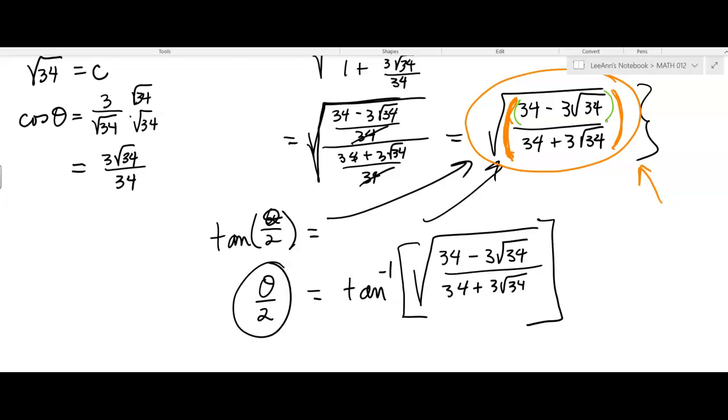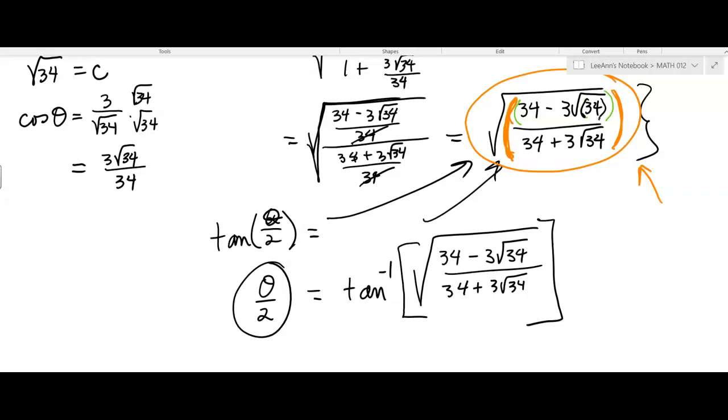Then I'm going to put another square root. And it opens another parenthesis, right? So now I've got a parenthesis in here. And I'm going to put the 34. Now I've got to close that off here. Then I've got to close off the green one. And then, don't close off the orange one yet. Okay, so that's that part.